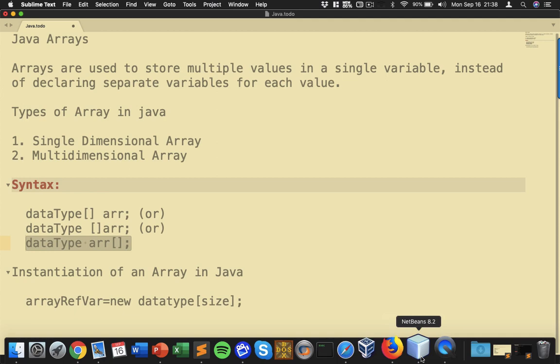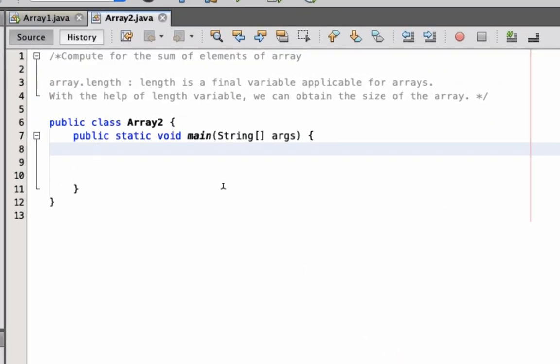To do that, let's declare here int a, open and close bracket, is equals to new int, and then the number of elements. For this time, we're going to set it to 5. Now, we already instantiated the array.